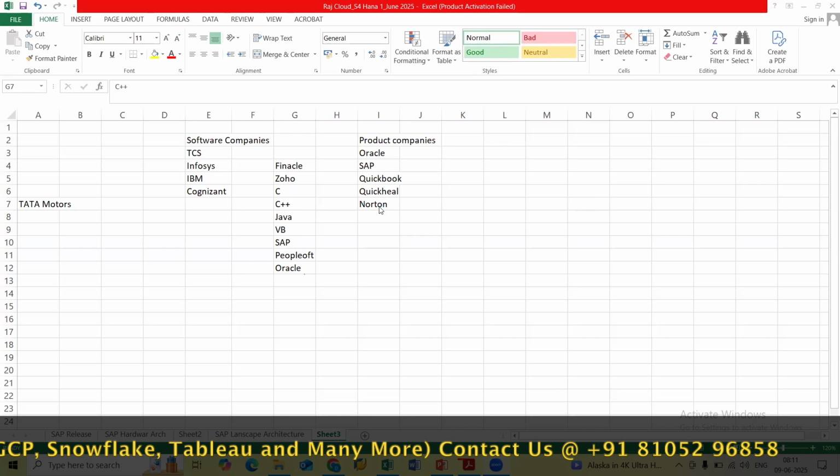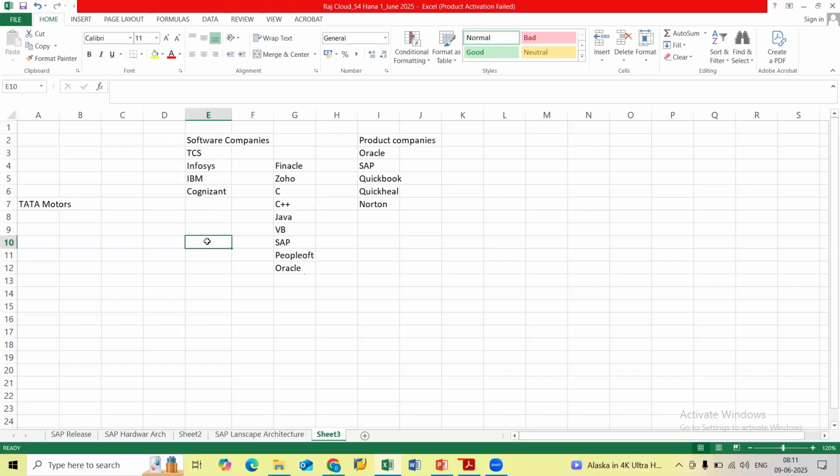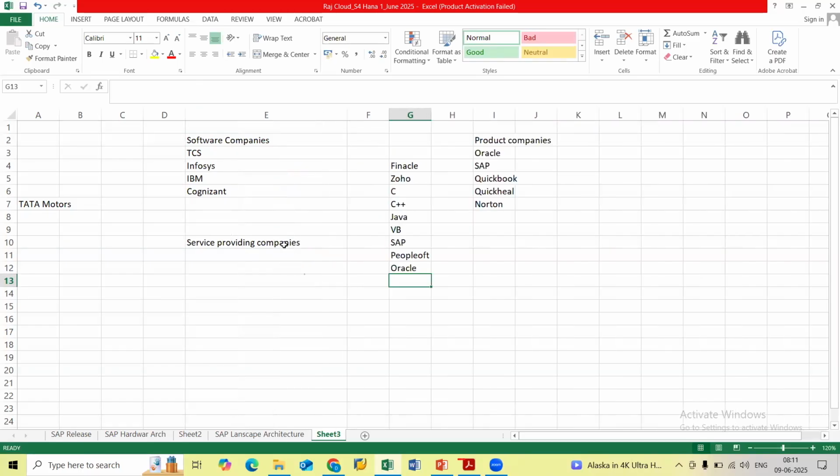So when we talk about these software companies, these are called service providing companies. So what do these software companies usually do? Correct.